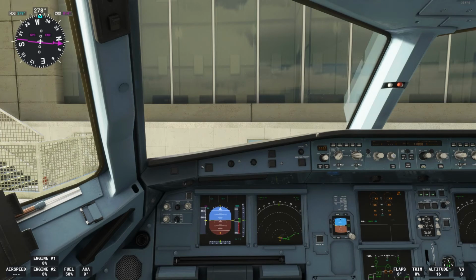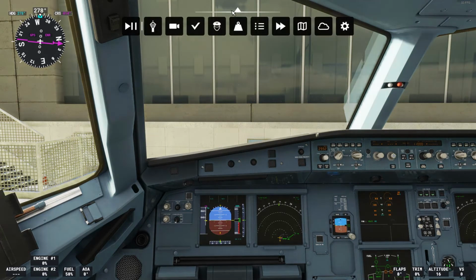So we have the airplane all started up, we have our clearance. Now what we need to do is request pushback from ATC and get on the move. After that, we're going to have to start up our engines and then taxi and hold short of the runway that we are going to take off at. So let's get right into it.